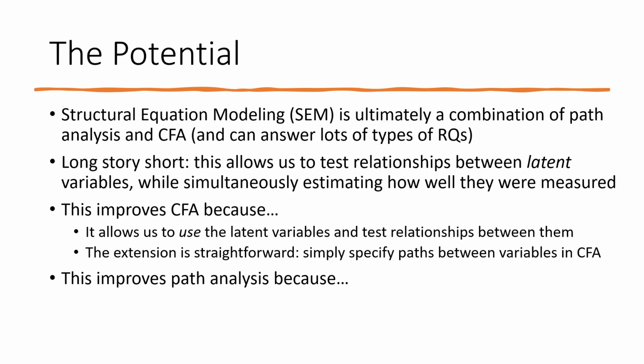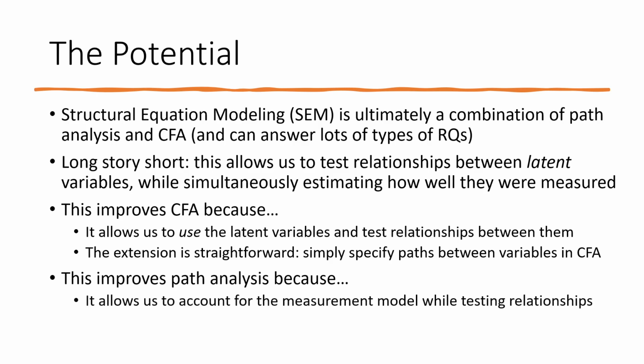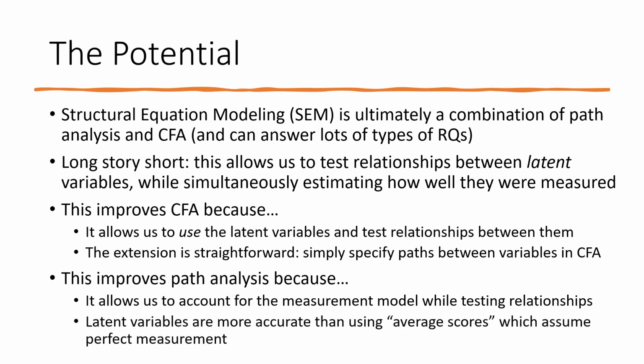Now, this is very similar to path analysis, but it improves path analysis because path analysis requires everything to be observed. Here we can have latent variables, which are more accurate than just using an average score because it accounts for the fact that the measurement may not be reliable. It accounts for the item loadings. It accounts for all of this within a single structure. So we're not doing one measurement model and one path analysis model separately. We're incorporating all of the errors, all of the statistical power from the measurement model into the path analysis so that we can interpret and analyze it holistically.